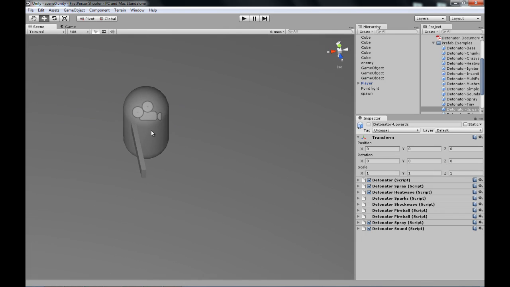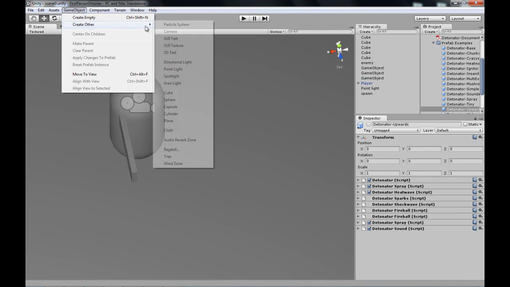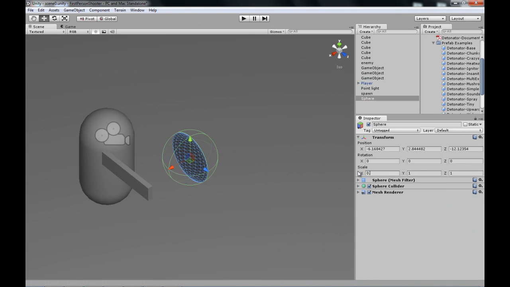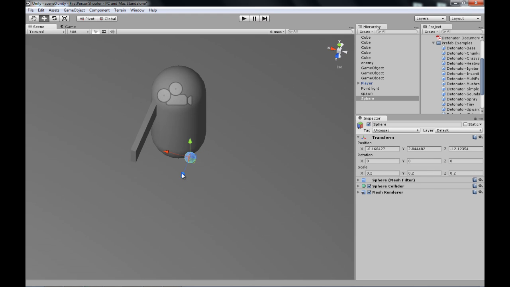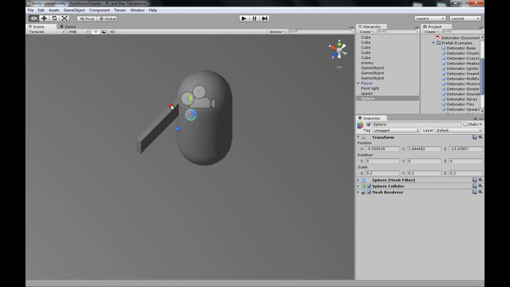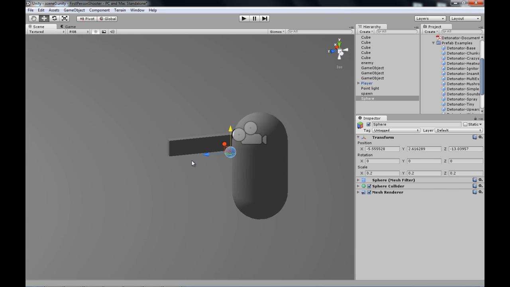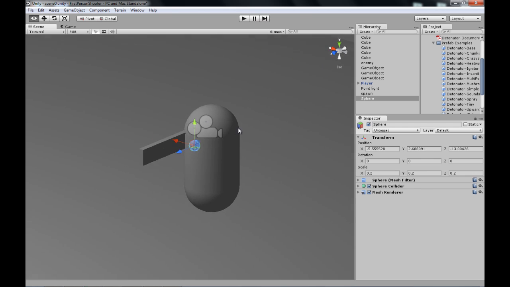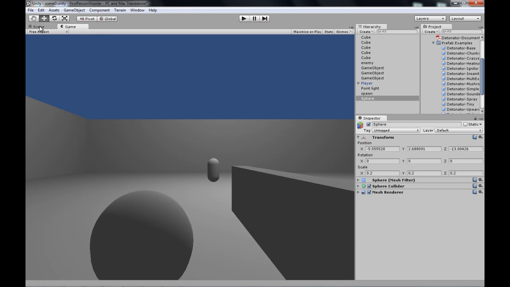Now, to represent a grenade, we're going to get a small sphere. So create other sphere. Great. Set its size to 0.2 of the original size it comes in. Great. Now, this is not yet our grenade. This will first act as our grenade spawn. So, if it's going to be a grenade spawn, first make sure this is how it's going to look when you spawn a grenade.